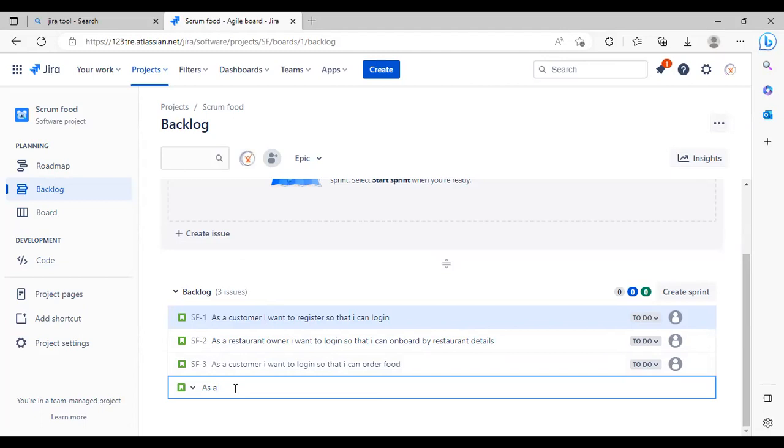This backlog list is created by the product owner, right? Yes. And if the development team also has any user stories, they can also create them. If a BA gathered the requirements and found any user stories, he can also create them. Okay. But the product owner is responsible. Yes. But the product owner is from the customer side. Yes. And the BA is not from the customer side. No.